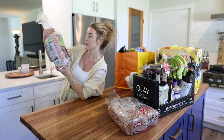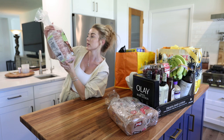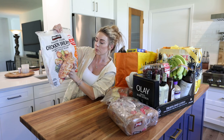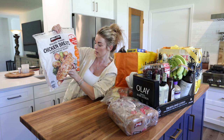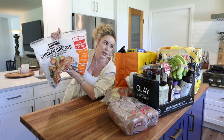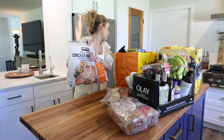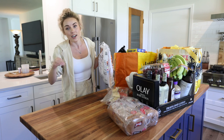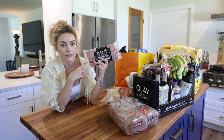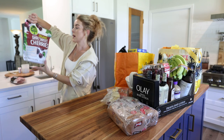I grabbed a pack of 100% grass-fed beef patties — these are new to Costco and I'm pretty excited about it. I've always liked their beef patties but very excited they have the grass-fed now. Then I have boneless chicken breast; I normally get the individually wrapped but I'll put these straight in the freezer. I also went ahead and grabbed a pack of the Columbus Hickory Smoked Uncured Turkey Bacon — this is my favorite, I love the texture, the taste, and just the way it cooks.